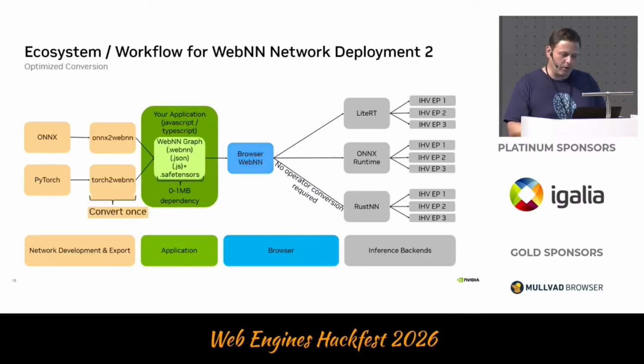With .webnn, so with the serialization format we introduced, the idea is that you write your application, and instead of loading the ONNX, you're doing the conversion, which ran on each and every system in the world before, once on your developer machine, and you know the conversion was successful with all the operators required. And then you just load the serialization inside the website. We use .safetensors for the weights, so that we don't introduce anything new for weights, because it doesn't make sense to add yet another standard. And this reduces the dependency to 0 to 1 megabyte, depending on what features you are going to use.